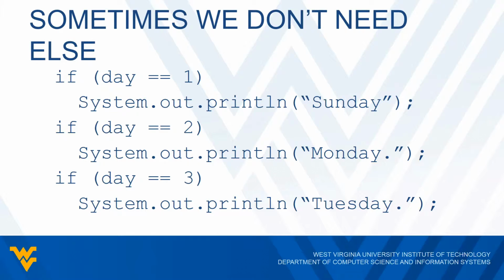Now here is the exact same code, except I just took out the else parts. And this will pretty much work the exact same way, because what if day is 1? If it's true, we do print out Sunday, and I don't have to worry about any of the other parts. I will still execute the if statements here and here, but they're both going to evaluate to false. So we're going to skip the lines that say print Monday or print Tuesday.